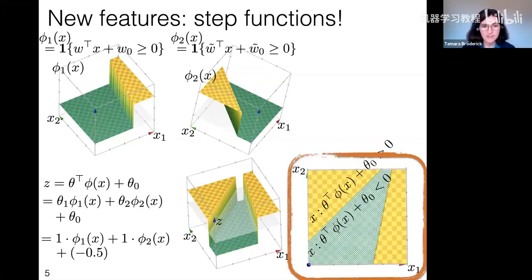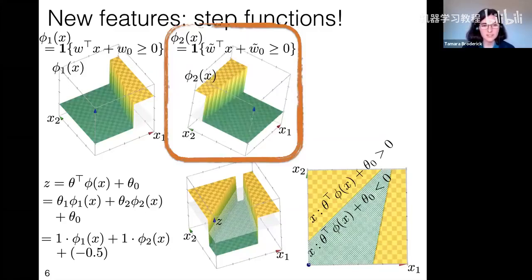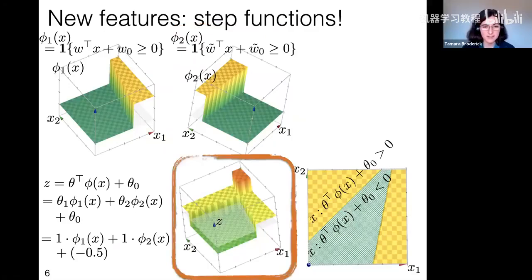Now we can do this with the other feature too. So here's another feature, our second feature. We could change the weights in the second feature. Remember, we've seen this sort of thing before, that the normal and the offset define a line. And so if we change those values, we're going to change where that line is. So here I just happen to have changed it to a different set of values. And now if we keep the same weights in our final classifier, we're going to get something different.